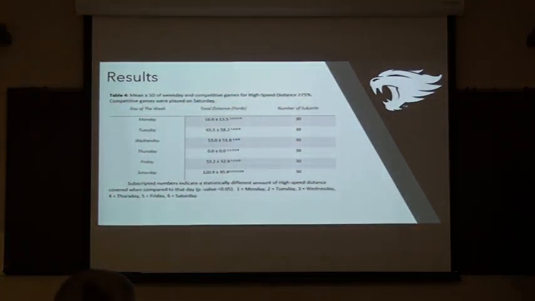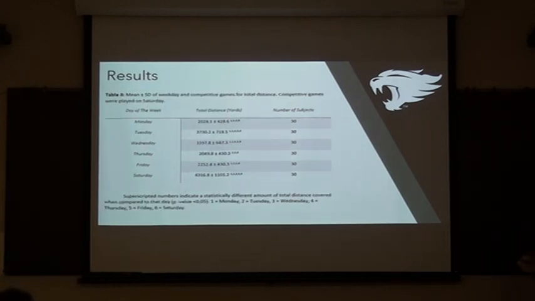One thing that you will notice, and that I noticed right away, was how low some of these values are. Now this one makes sense. On this one they're not doing much. But for a Monday to only have 16 yards of high-speed distance seems pretty low to me. Same thing with the Friday. Even on these days, they seem really low. A game, 120 yards of high-speed distance. That's where I saw some of the issues in the way that we use these variables and look at the data.